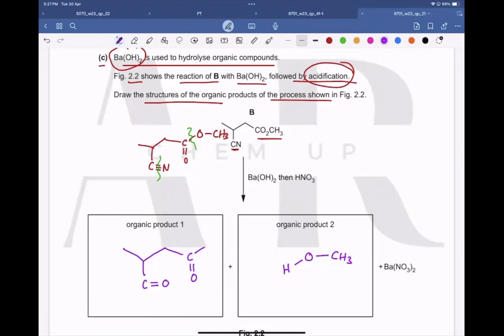And if acid would not be added, that's what you need to remember, because they have said hydrolyze. So you must recall the hydrolysis is done by four types of compounds. Nitriles undergo hydrolysis, esters undergo hydrolysis, amides undergo hydrolysis, and alkyl halides undergo hydrolysis. From those functional groups which are able to make these four compounds, from where the compound would be broken when the hydrolysis occurs.